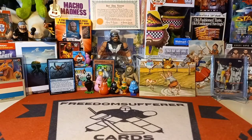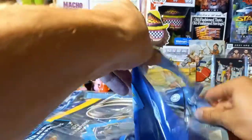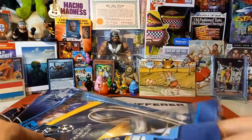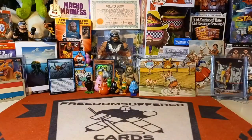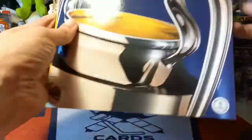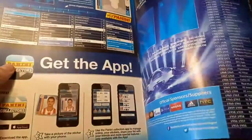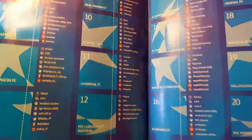Now, it's time to open this up. Looks like the bottom has opened up a little bit, so we might as well just go from there. Alright. We got our stickers out. This starter pack came with 8 packs of stickers, so 2 less than what we normally do. And this album. This is 2014-15 Champions League. Got all of our teams, our groups.